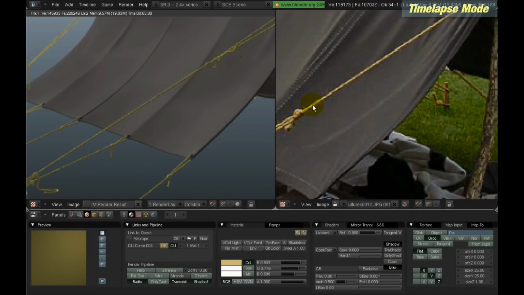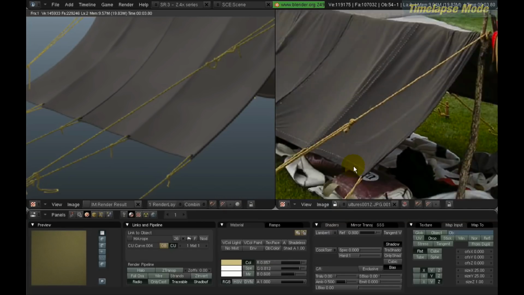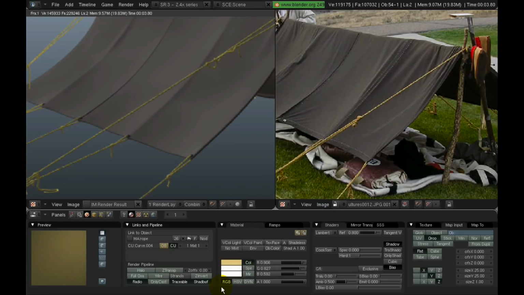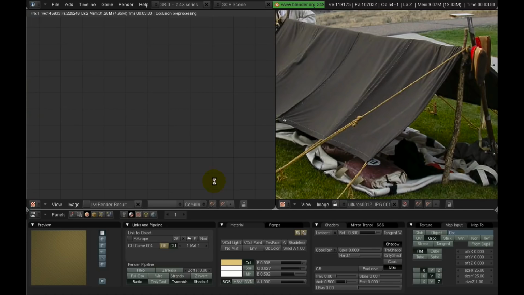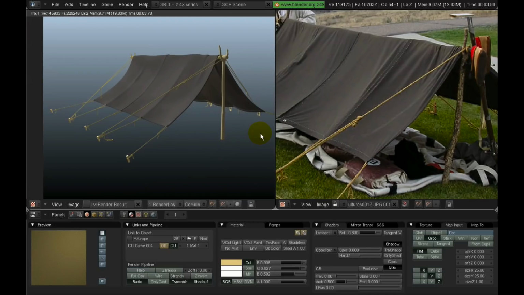And since this isn't going to be seen close up, it really doesn't matter that we're just faking it. So that should work out fine. And I just wanted to adjust the colors here. Okay. And that's it.